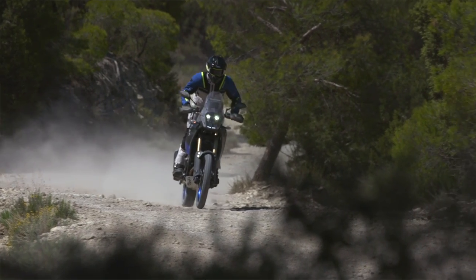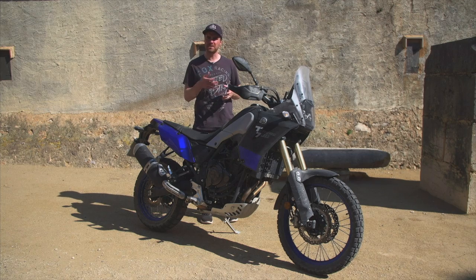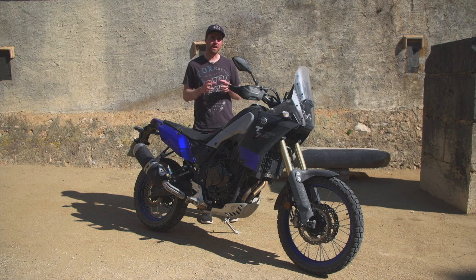The suspension off-road follows that same track. It's predictable, it's consistent, it's good. It's not stiff, it's not sharp, it's not really, really anything — and that is a real big positive for me. A lot of its competition, bikes like the Africa Twin, feel quite significantly undersprung and it's really easy to tie them in knots hitting a couple of bumps in a row. This doesn't do that. It's kind of middle of the road — comfortable. They've found a nice balance between road performance and off-road performance. If you're an off-road guy it could be a little bit better, but if you're not pushing it hard, it's actually a really nice balance.